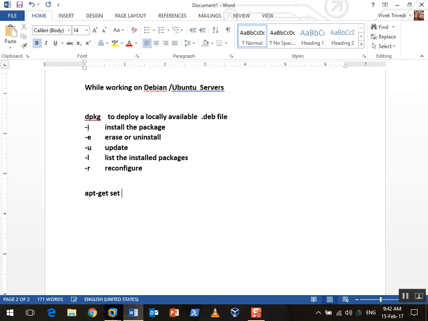The same way we can use our apt-get set of utilities to manage packages, but it needs an active internet connection.